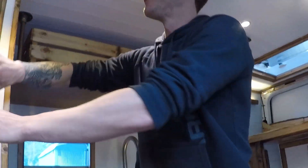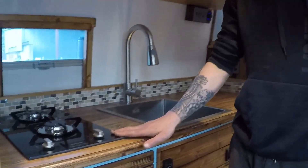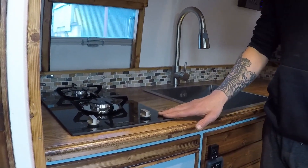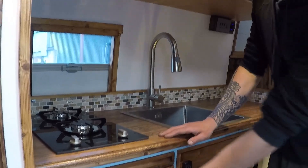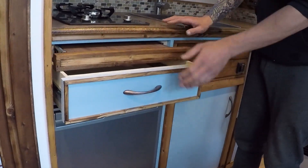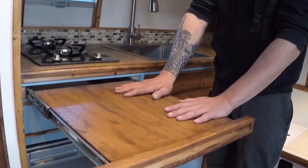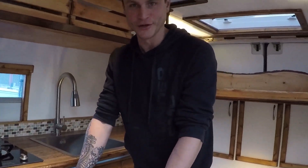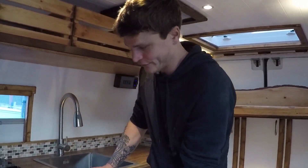We've got a full kitchen with a top-line two-burner hob. We use the same hob ourselves every day — it's a really good hob. There's also a little cutlery drawer and an additional chopping board or worktop space. We've put at least three coats of varnish on everything in this van, which really brings out the grain of the wood.